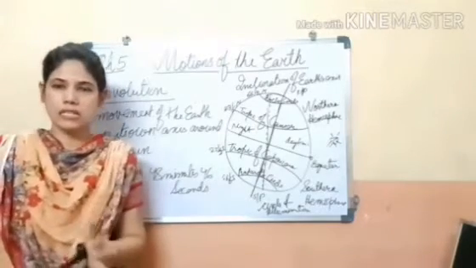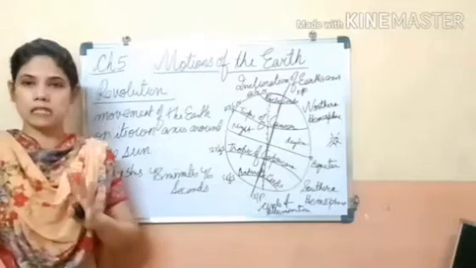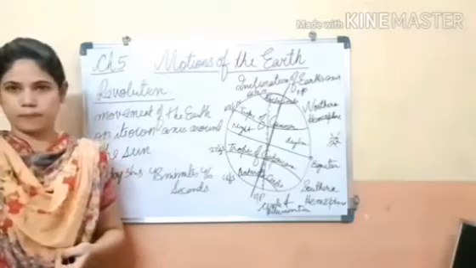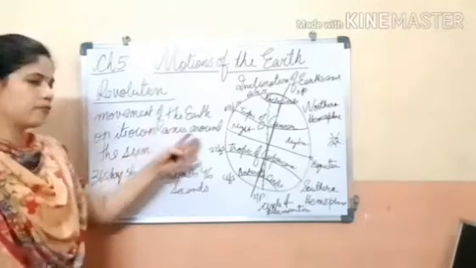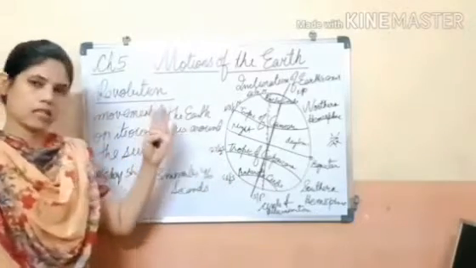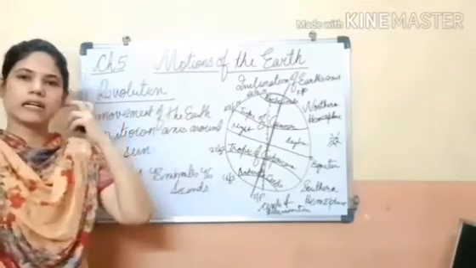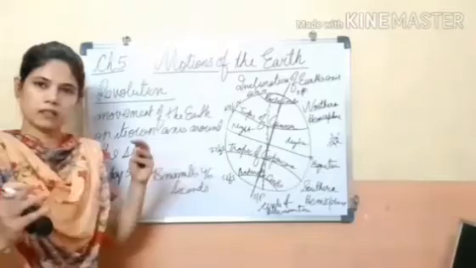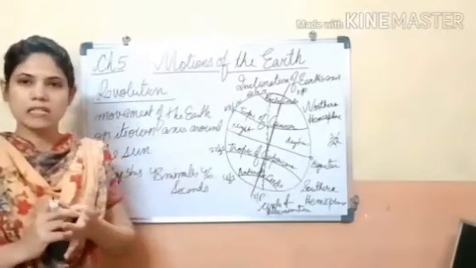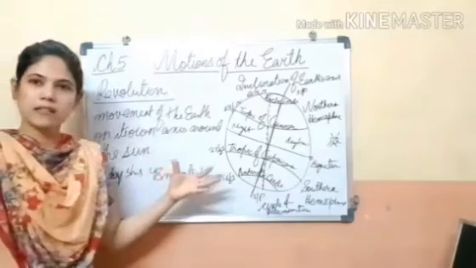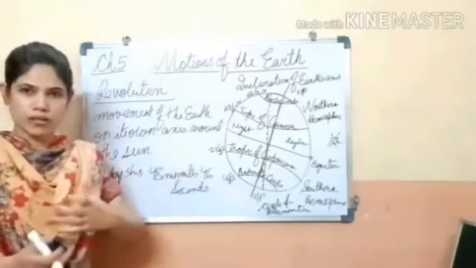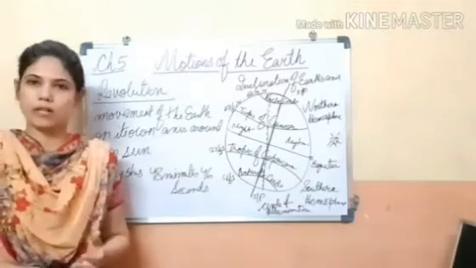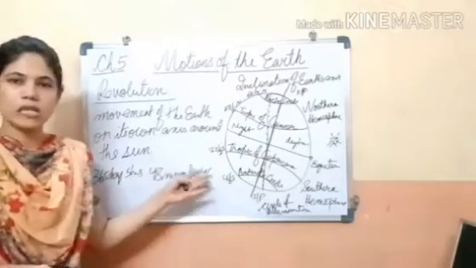The effect of revolution is that it brings about change in the seasons. Different seasons we experience the whole year, like summer, winter, spring and autumn. This is because of the effect of revolution. As the earth keeps rotating plus revolving, the rays of the sun that fall on the earth are different at different times. The part of the earth that receives more sun rays gets summer. The part that is away from the sun gets winter. The part which is moderate, not far, not near, will experience spring or autumn. So this is all about rotation and revolution.